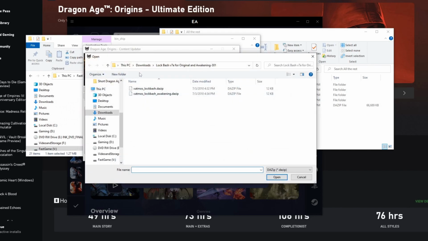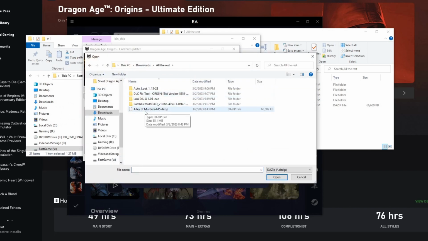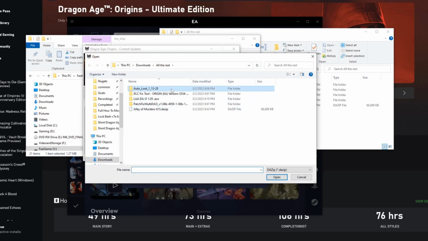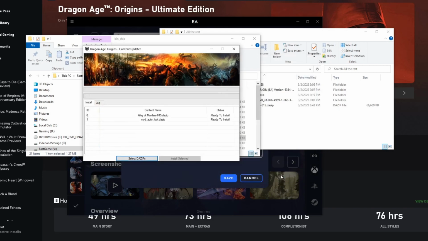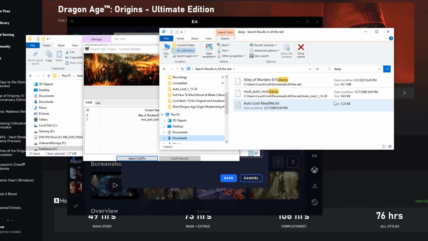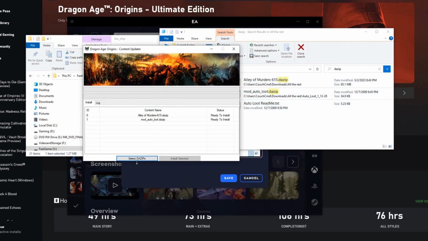Anyways, we want to go into the DA updater, and we want to go find some of those additional DAZIPs. So we're going to come into downloads, all the rest. We want Alley of Murderers. And then we've got the auto loot zip. Let's see, do we have any others? Again, you can just search DAZIP in any of this to see. So we've got auto loot and Alley of Murderers. So that's done. So let's go ahead and install those ones.